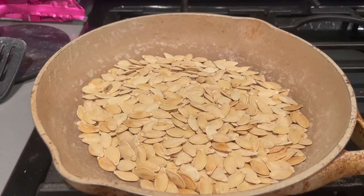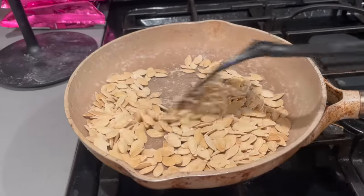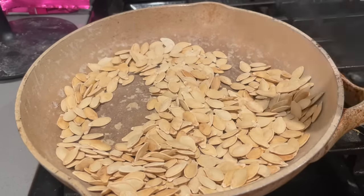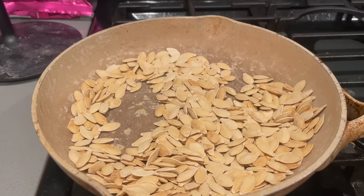You literally have to be moving them around — mixing them up every minute or two. The point is you don't want them to burn; you want them to dry out as much as possible and get a nice toasty color, basically a nice brown color. I think they're done, but the way to check is to try one. Definitely still needs more time — you could tell by the texture, it's not as crunchy. It'll need another 30 minutes. Keep mixing every minute or two so they won't get burnt.